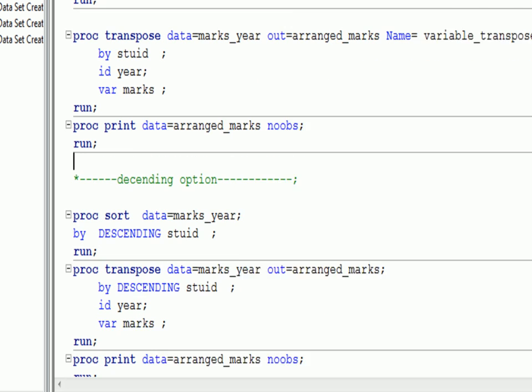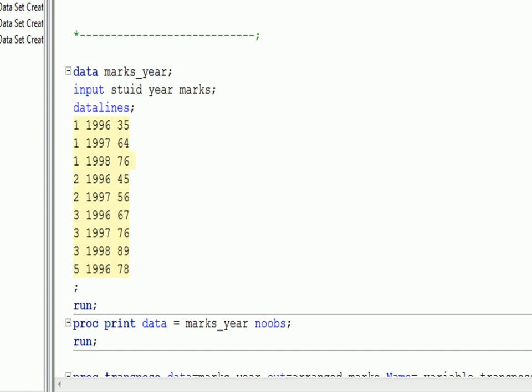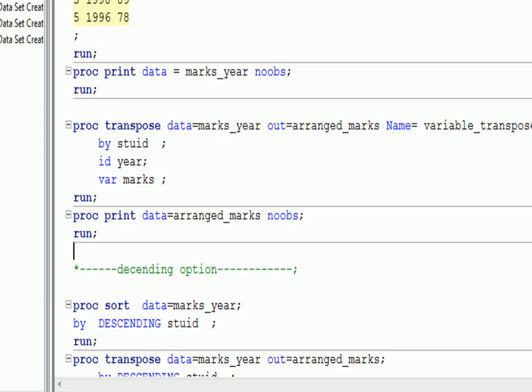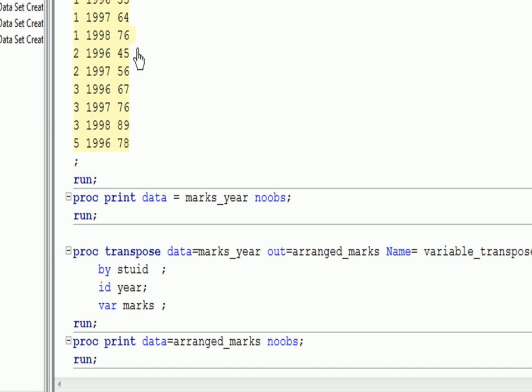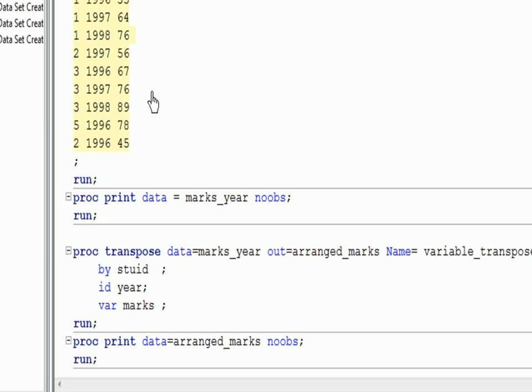And now this time I'll bring about one more point when we are using a by statement. So till now we had been using a by statement over here. Now let's change the data set a little bit. So let's just cut this value out from here and put it at the end. Now what's changed in this data set is the arrangement. Let's do that with one more value. Okay, now let's run this.